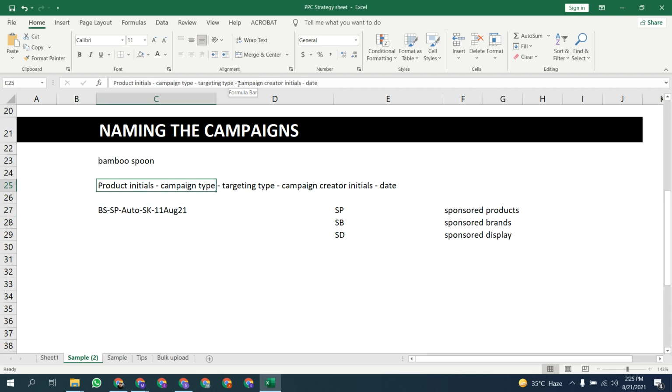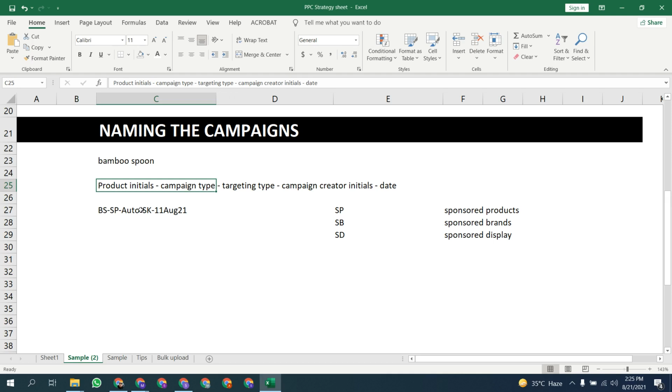For example, if there are multiple users who are going to generate campaigns or who have worked previously with this account, then whosoever is going to create the campaign should use their name initials. For example, my name is Salim Khan, so my initials are SK, S for Salim, K for Khan.